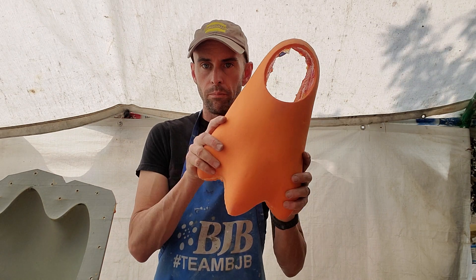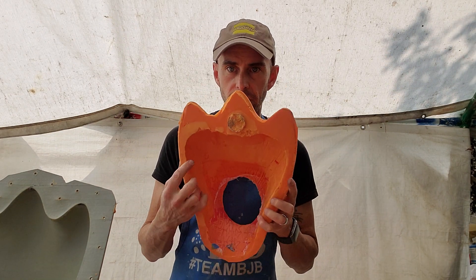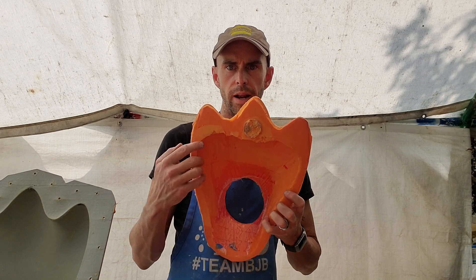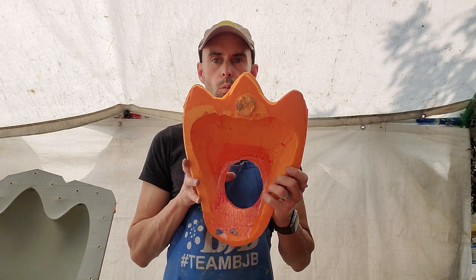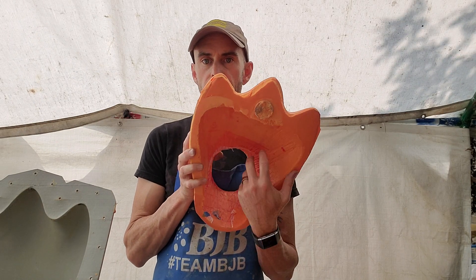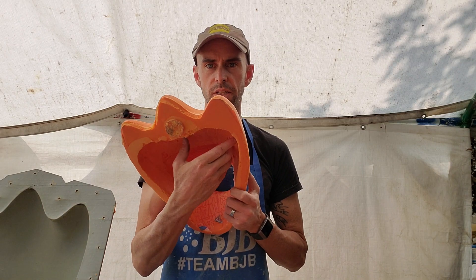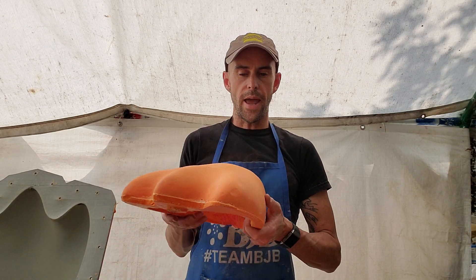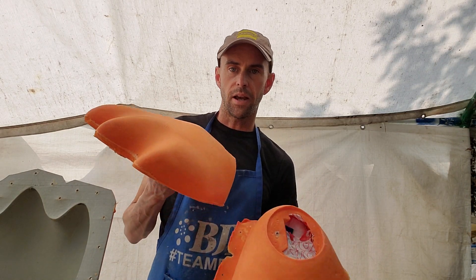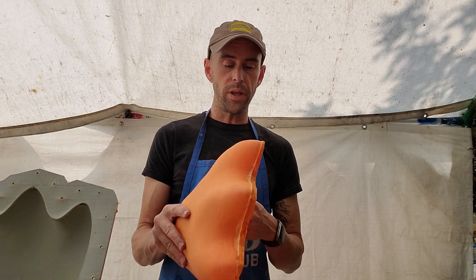They're made out of flexible foam, so they bend. On the inside there's a cavity — you can see how it's got a double cutout. This is made so that whichever foot the person has it on, their shoe would fit here. We'll pad out the rest. And then on the opposite foot, this foot would fit here. So their foot is essentially straightforward, but the angle of the feet is kind of turned out like this.